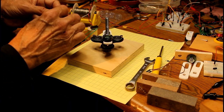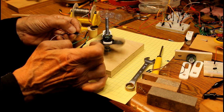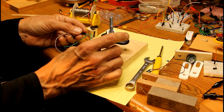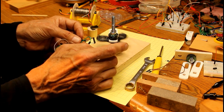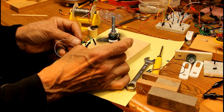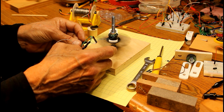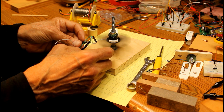We'll do a jumper between the coil and the reed switch, and another jumper between the other terminal of the power supply and the reed switch. When connected, nothing much should happen because it should be off — but when I bring it by a magnet, you'll notice it reacts. Let's get it spinning and find the right position. You have to fish a little bit to find the right position and direction — there we go! And as you can see, that's spinning very rapidly, with virtually no noise other than the bearings.